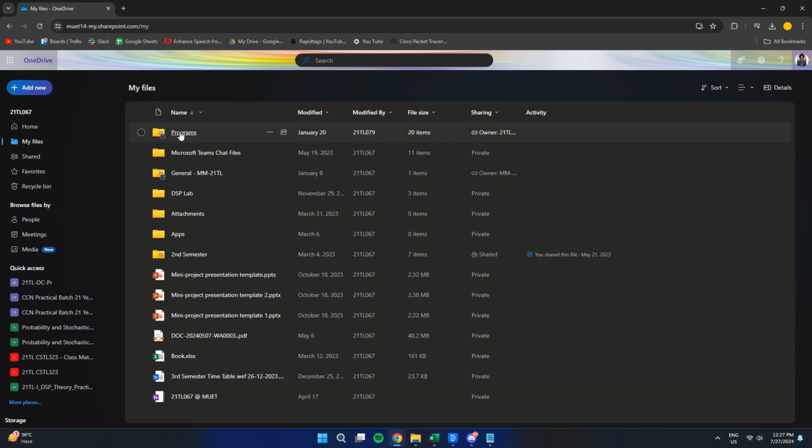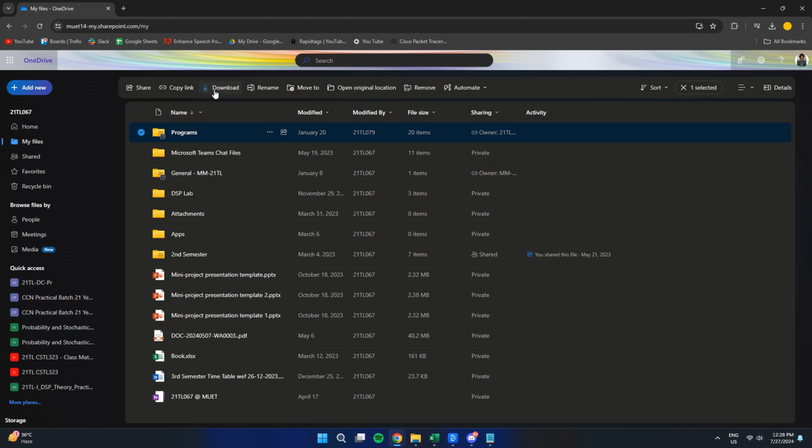The first one is to simply click on the folder and select all the files you would like to transfer, via this check mark over here on the left, and then simply pressing download, which will download all the files to your computer. And then you want to log into the other OneDrive and simply upload them back by just dragging them in here. And this is the first way to do it.